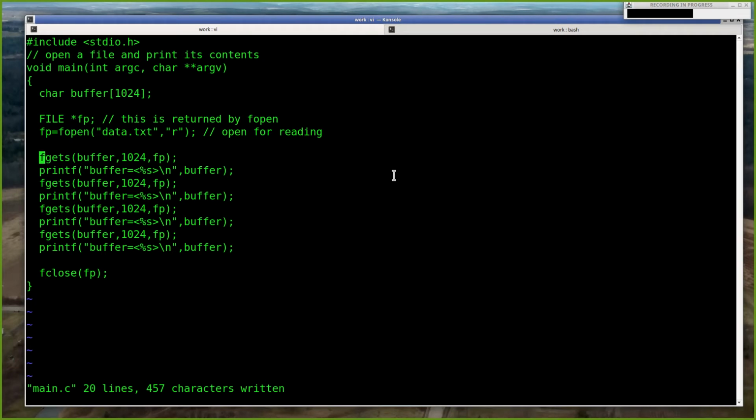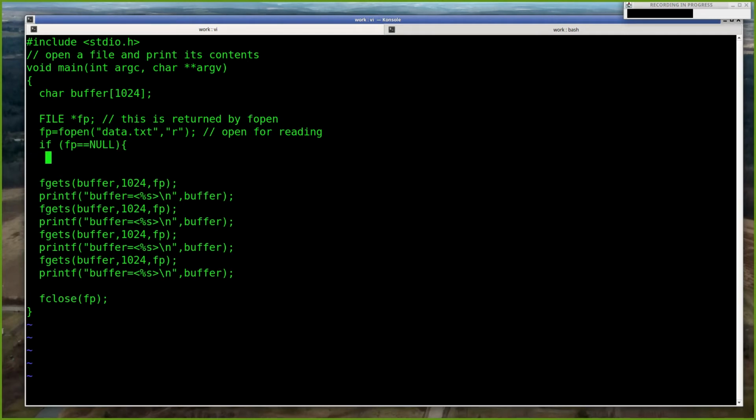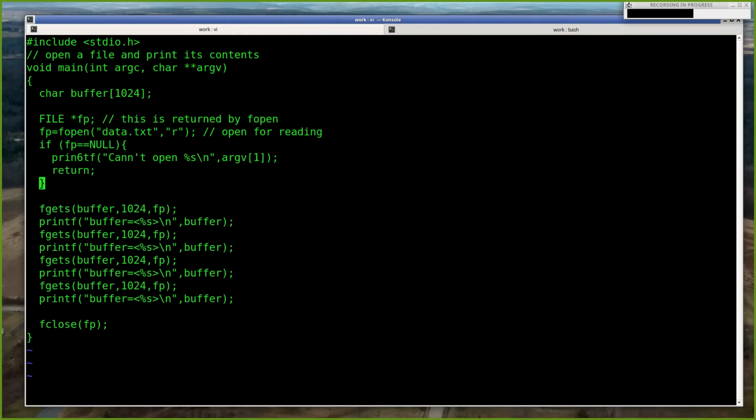All right, so let's clean up this program here. Let's check the file pointer. So if the file pointer that we get back from fopen is equal to null, we'll print an error message saying can't open.